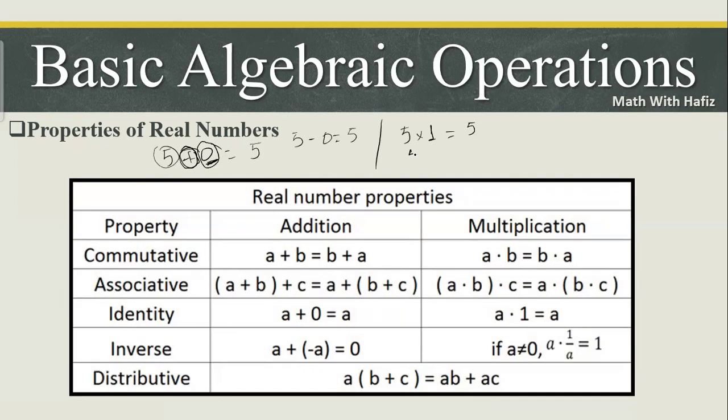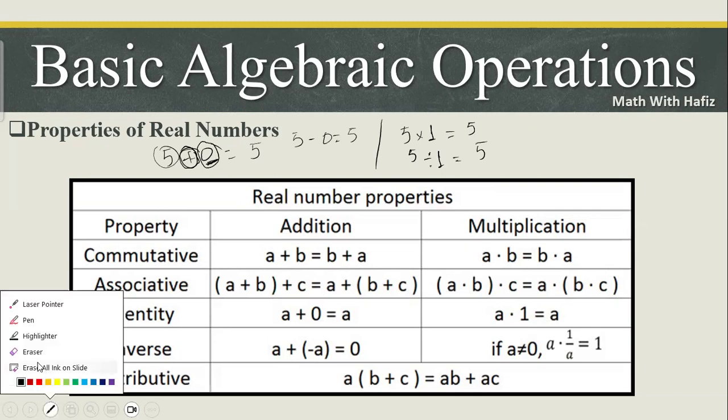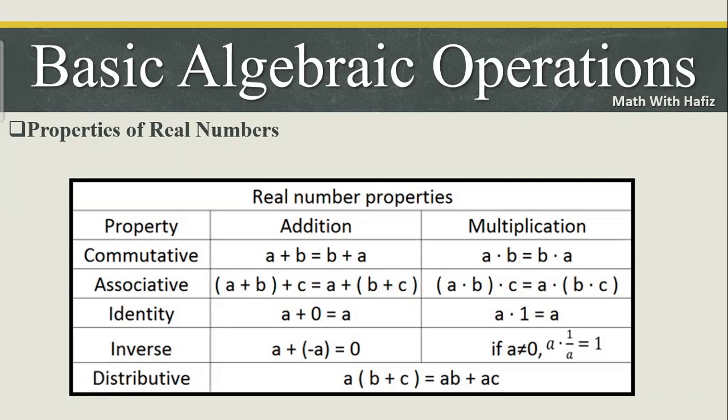Same thing if you divide 5 divided by 1, it should give you the same number, which is 5. I think it's pretty easy, but confusing when it comes to the names. You understand the concept, but students don't understand the name itself because they do not focus. Identity means what? They get confused because in their mind, identity means their passport or their ID cards.